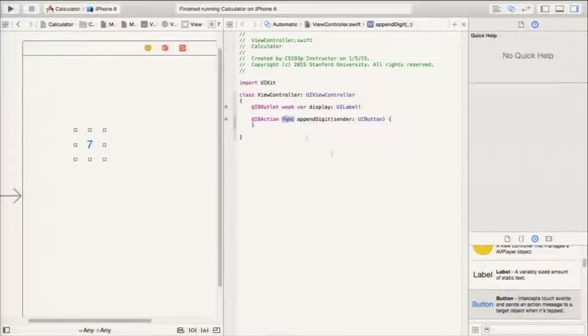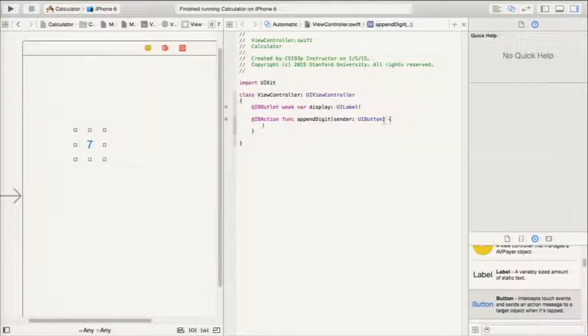It starts with func, because a method is basically a function in a class. Here's the name, appendDigit. And then in parentheses, all the arguments separated by commas. We only have one argument, though. Here's the name of the first argument. That's the name we're going to use to access it inside of our method. And here is the type. It's a UIButton. I've noticed no exclamation point there, by the way.